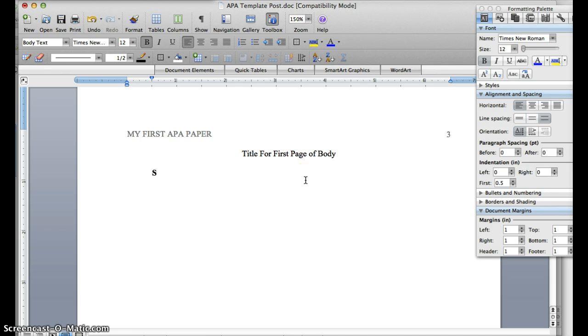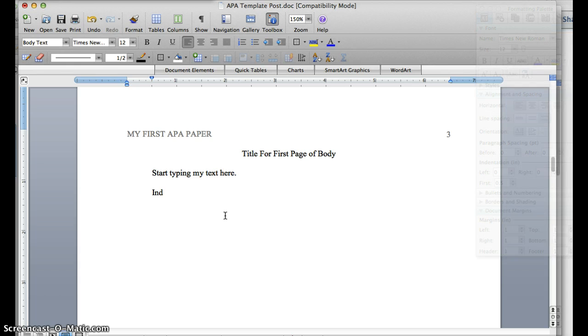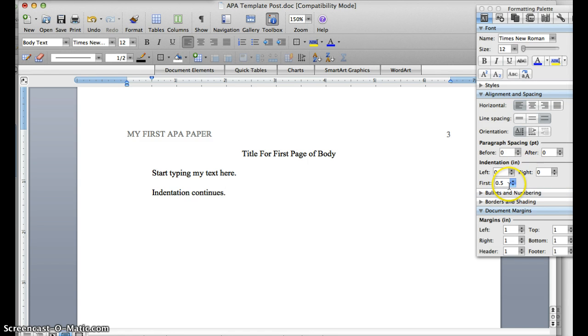As soon as I start typing, you'll see that, oh, I forgot to turn off bold. So go over here. Now we're on regular text. Whoops, sorry about that. Turn this off here. Okay. So there we are. So I'll type my text, and if I go to a new paragraph, it also will be indent. Because I have my text set as indenting.